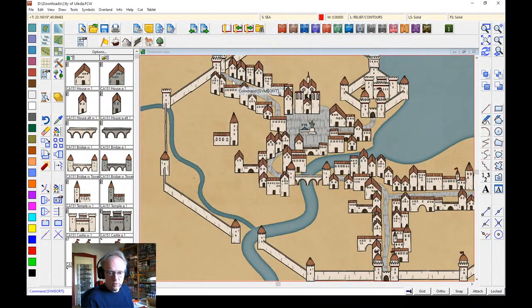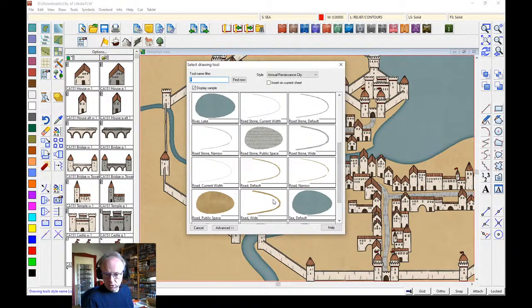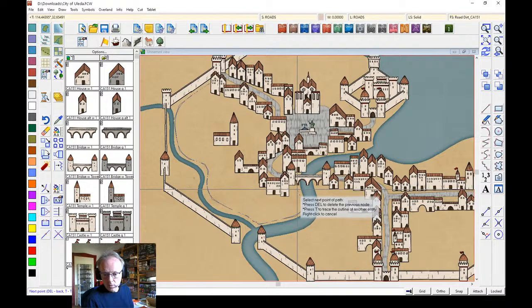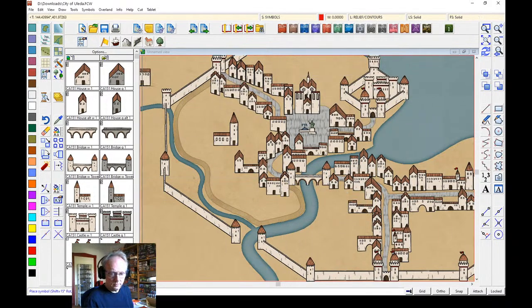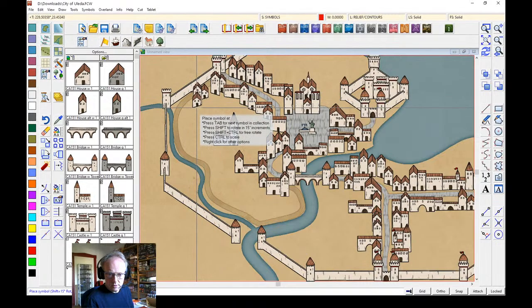Because I wanted to have a little gap for a street here anyway. So I'm gonna go in, and now I'm gonna draw a dirt road or dirt street. Just gonna follow the stream down here. And connect to the street here. And now let's put in some more houses.